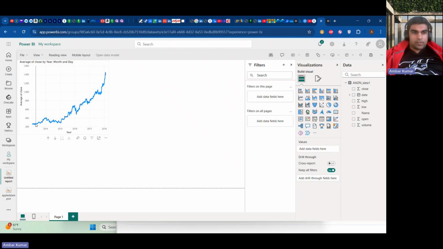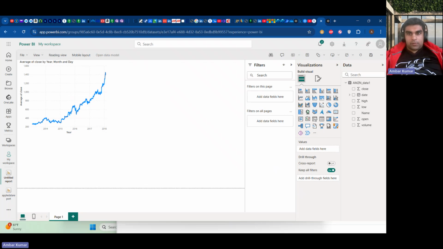So if it's averaging one number, it's going to be that number itself. And we can see that Amazon stock went up pretty significantly from 2013 to 2018, as we expected. It went from $269 to $1,416.